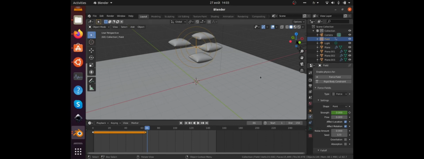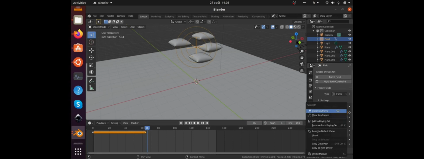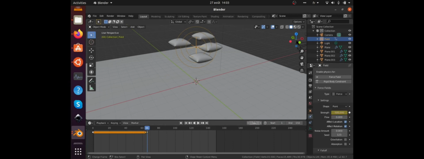Then type in the strength panel in the physics tab, in the physics settings for the force field. We'll find here the value of strength. You put in a negative value, let's say minus 500.